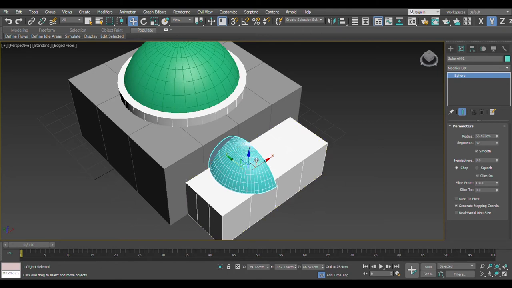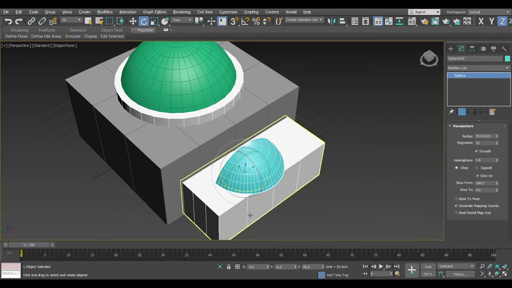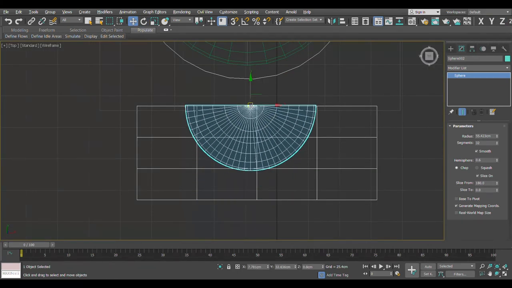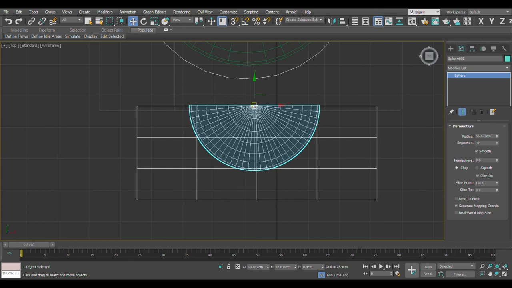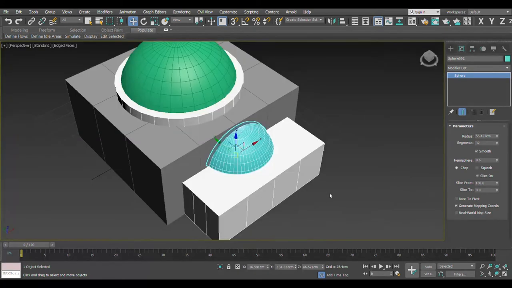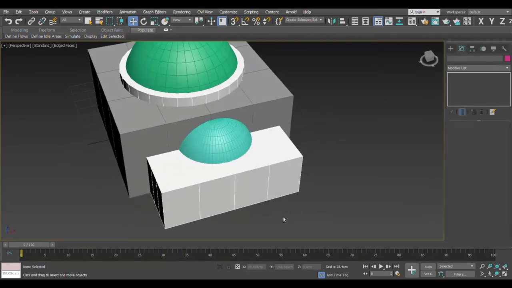Now I want to practice with the rotation. So what was rotation? W for move, E for rotation. Now I move it. If I want to type down the exact 90 degrees, I'll come down here below the timeline and just press 90. Then I can go to the top and place it in the middle somewhat. We will get to the snaps later on, how you can exactly precisely put it. But for now, it's okay.